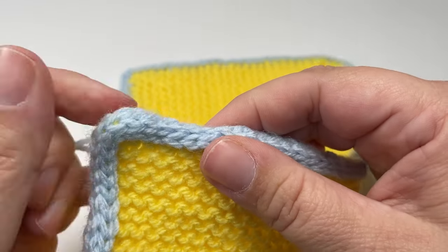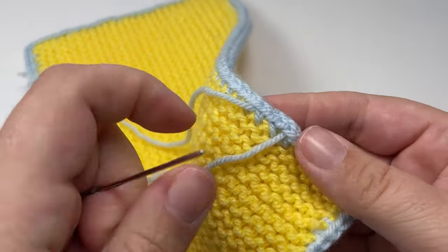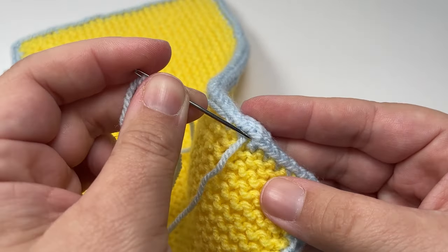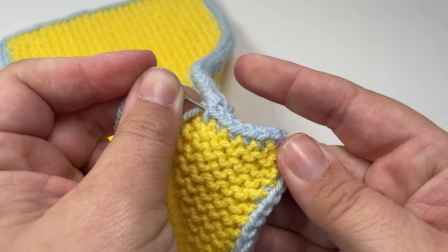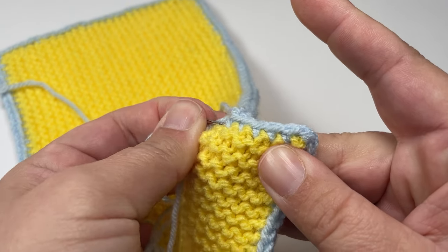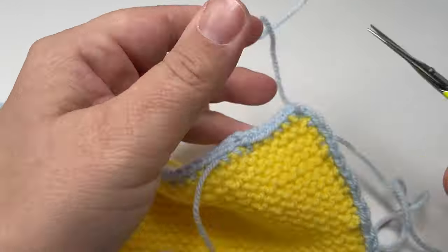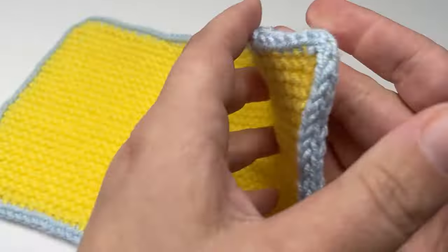There you can see it's nice and neatly grafted. The more you do these the more even they look, and then you would just go ahead and sew in your ends as normal. The beauty with i-cord is that you can thread the end into your work and then just thread it down the inside of the i-cord to hide it. Sew in your end, thread it down the inside of the i-cord, pull it out at a point on the i-cord, and that end is hidden. You can do the same with the other end as well.